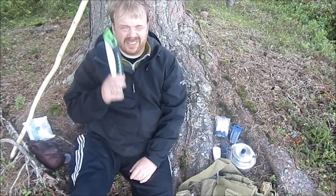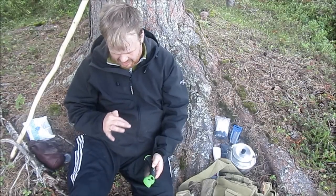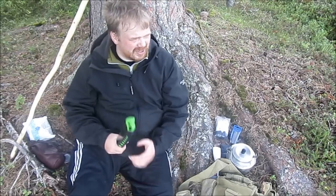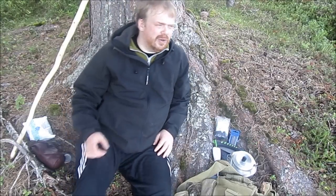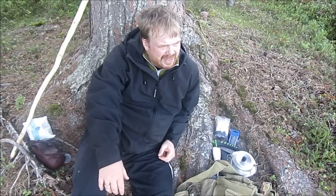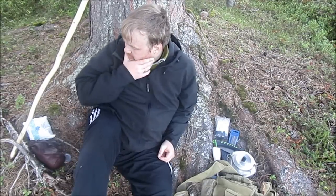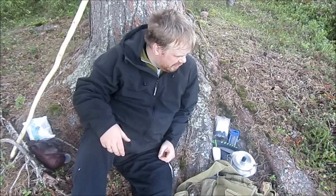it's not meant as a survival tool. It's just to help me a little bit when I go on a short trip with the kids, really. And if I go out for a longer trip, I'll bring my backpack, and in that case I will have my axe. So that's it, basically.